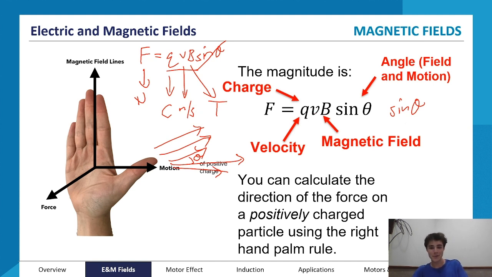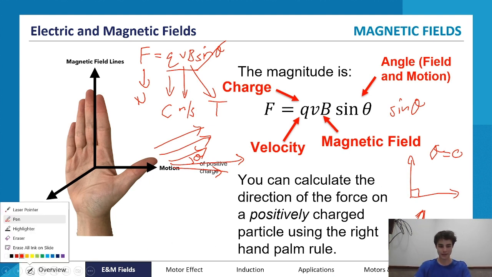And so as a result, we actually get a maximum force when your magnetic field lines and your charged particle are moving at right angles to each other. So if they're perpendicular to each other, you get a maximum force. And if they're moving in the same direction, you actually don't get any force at all, because theta would be equal to 0. If they're moving parallel to each other, you get no force. If they're moving perpendicularly to each other, you get a maximum force. Now, the funky thing here is the way that so that's how we calculate the force.